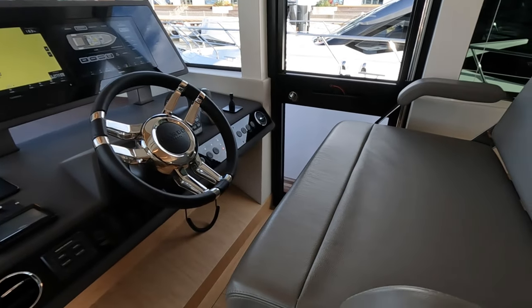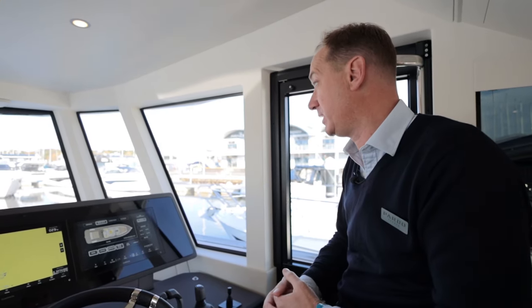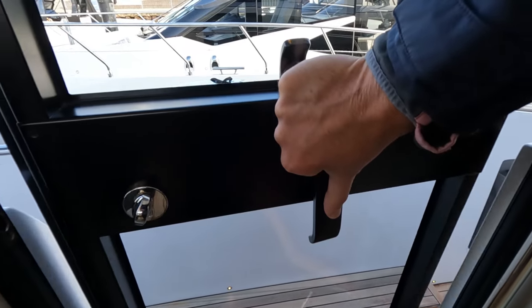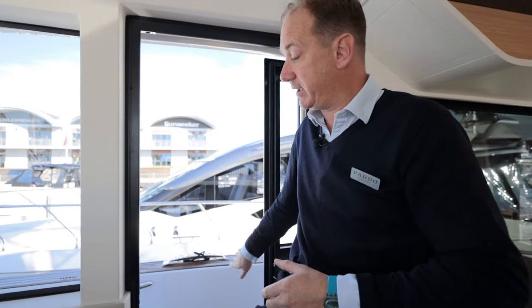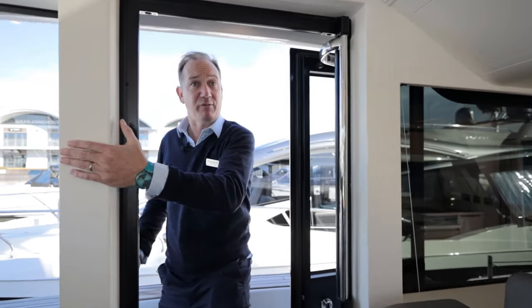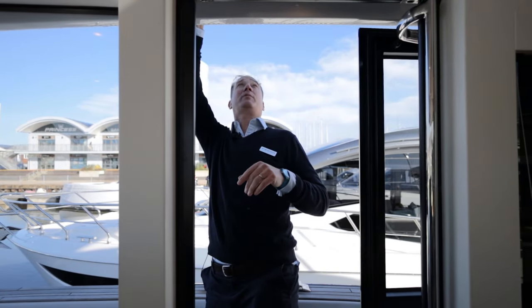It's brilliant. There's one other feature on this boat that is standard, which is so important on a boat like this. It's this vacuous side door, this helm door. It really is big. It's not the half one whereby you've got to climb over a little bit on some other brands. It really is a big helm door. So walk out and full access to both side decks, bow, whatever. You can even speak to the flybridge up there. It's really good.